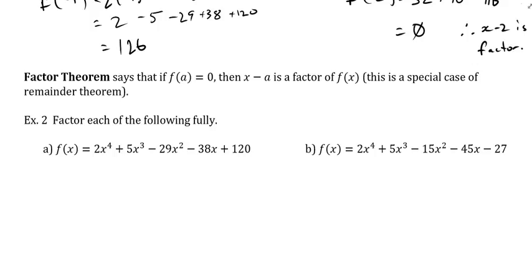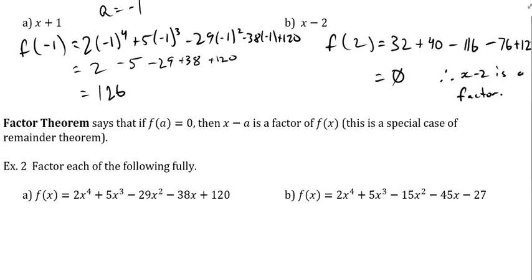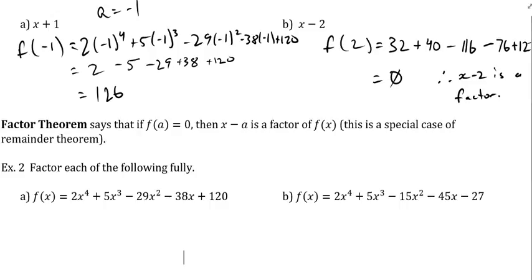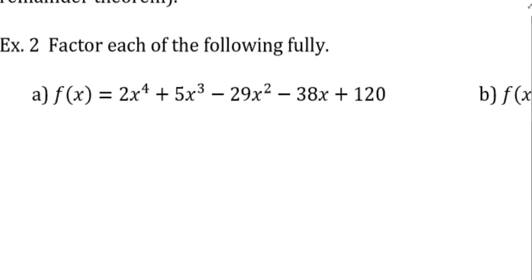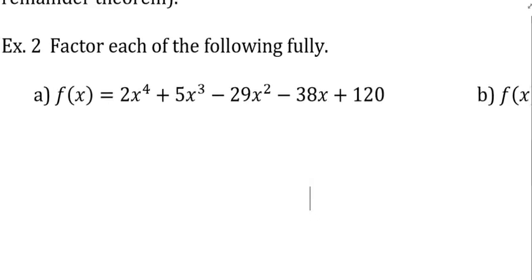And the only way to find one is to start randomly guessing and trying different numbers using remainder theorem until we get 0. Does that make sense? So if I was to start this question fresh, what number would I start with? 1, because it's easy to work with. And often you're going to find we're pretty nice and we give you functions that you have to factor where one of the factors is 1, right? So you try 1 and you go through it.